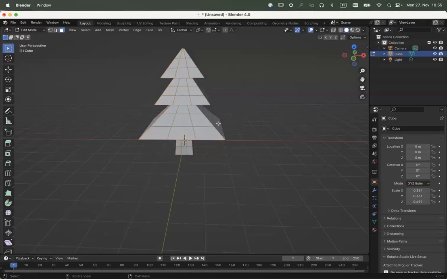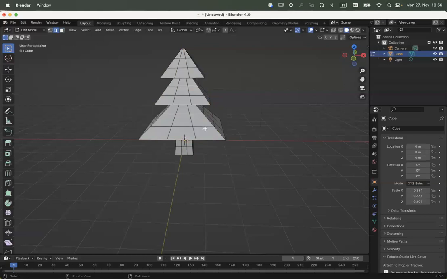Now I want to make some simple adjustments to the shape of the tree. So I want to select this edge loop over here. Those of you who know how to use Blender, you know that you click first option down, and then I was in the face select mode, sorry.